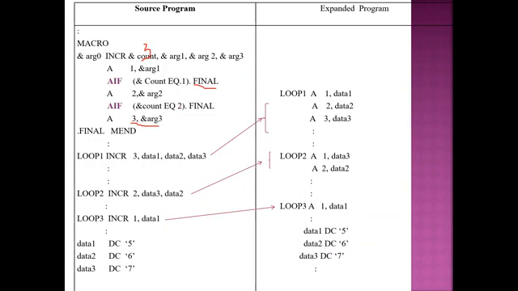So what happens, it goes to the next line only, executes this line and then only goes to the last line, which means when count is equal to 3, it will add argument 1 with register 1, add argument 2 with register 2, it will add argument 3 also with register 3. All the 3 will happen. Only then you will come to the end. So this is the logic of this particular program.